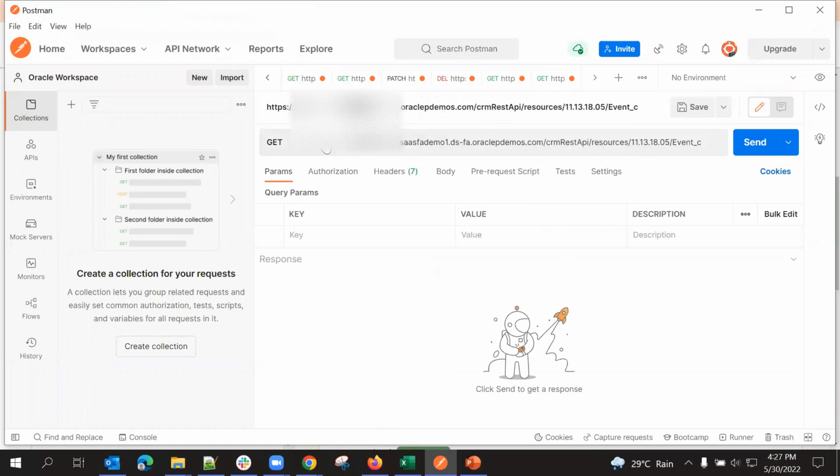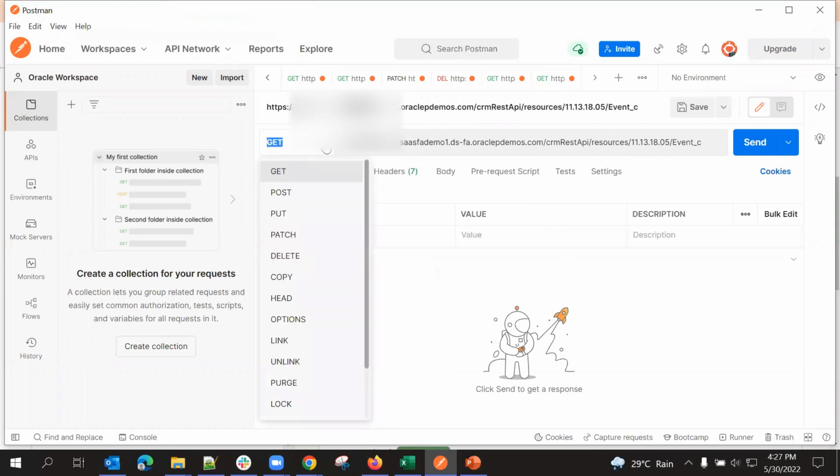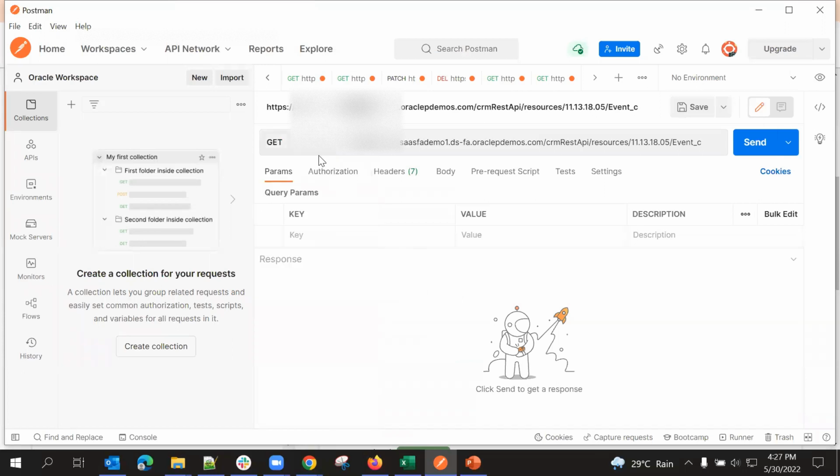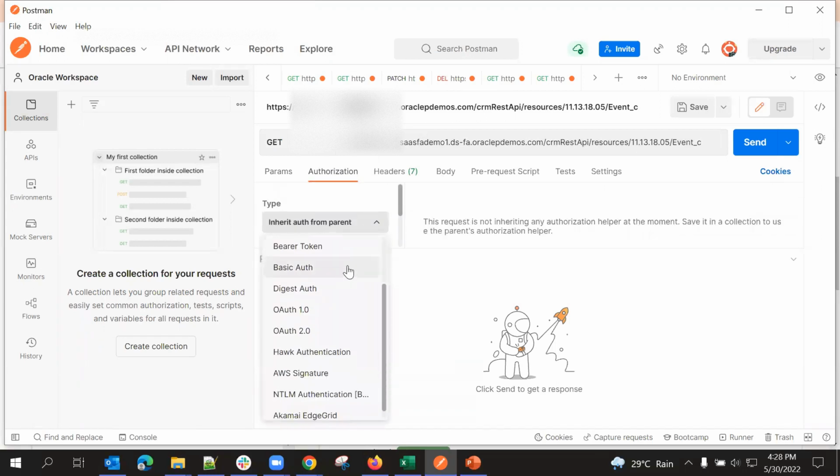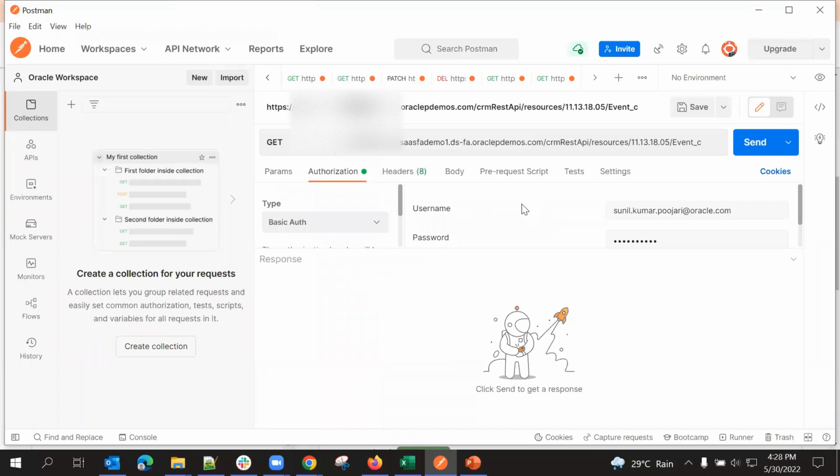Then I need to choose the operation, whether it's a GET, POST, PUT, PATCH, or DELETE. I'm using that operation here, and then I need to authenticate. If there is no authentication, I can select no authentication, but I am giving authentication.